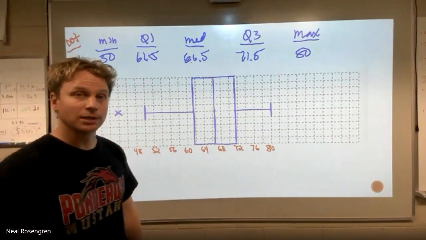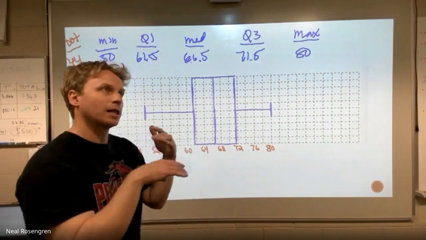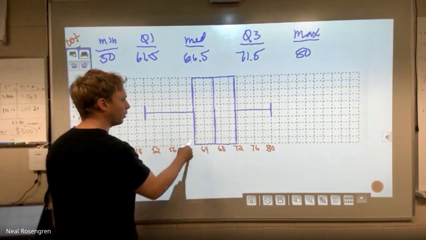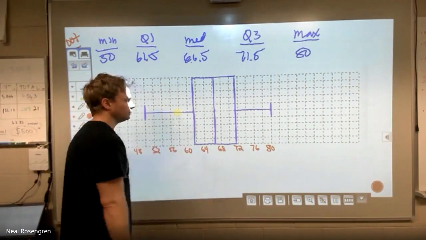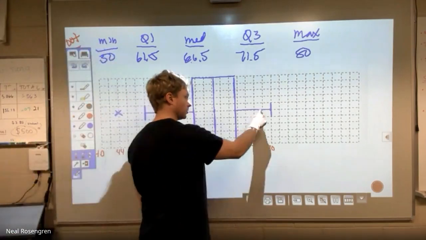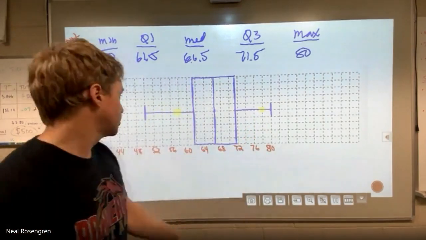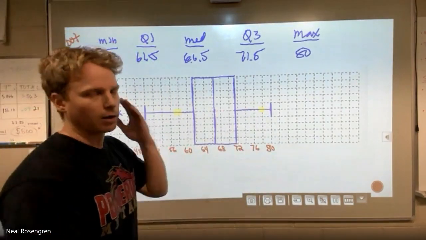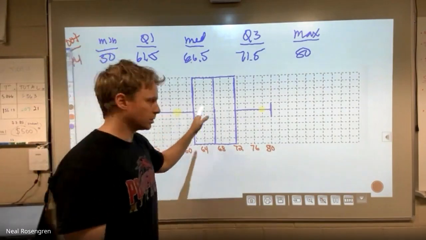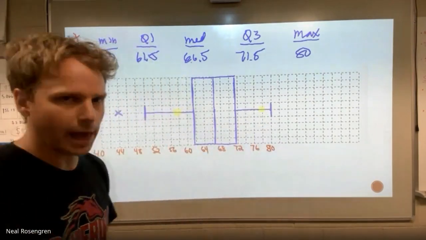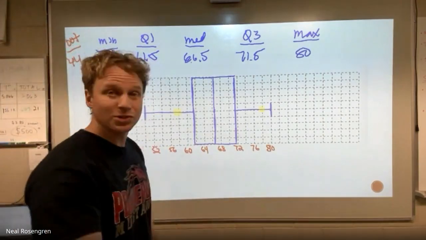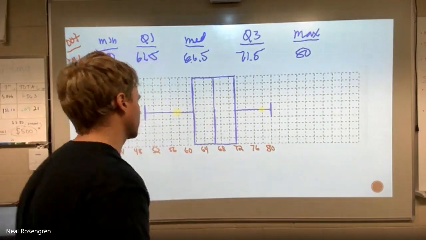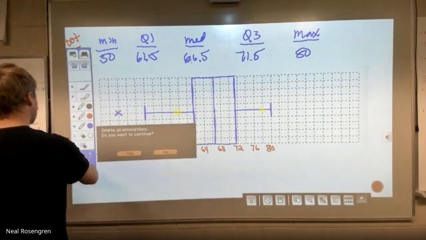But it does give us a good sense of how to analyze individual pieces. So don't actually draw this, but just so you can see it. If I put a point right here versus right here, student A versus student B, it gives them a sense for where they fell compared to everybody else. Shorter than most, taller than most. And it's really easy to see that rather than having to say, okay, you're 76 inches tall, where are you? Or you're 51 inches tall, where are you? So that makes it nice. Sweet. There you go. There's our first one.